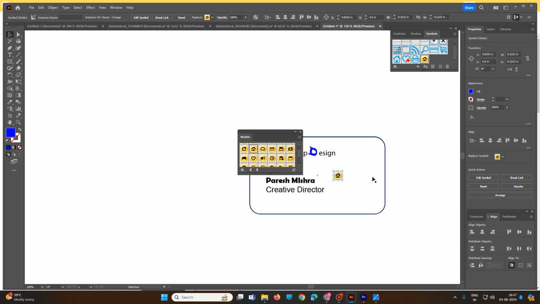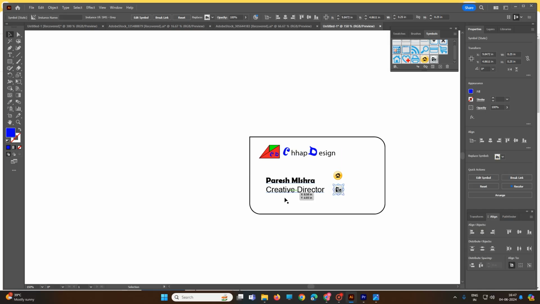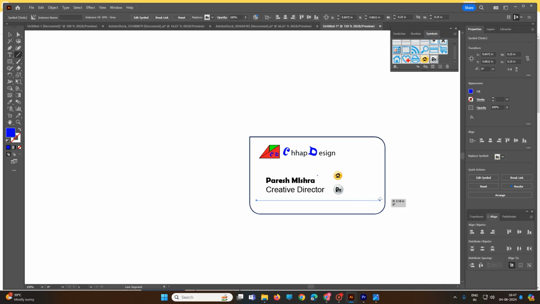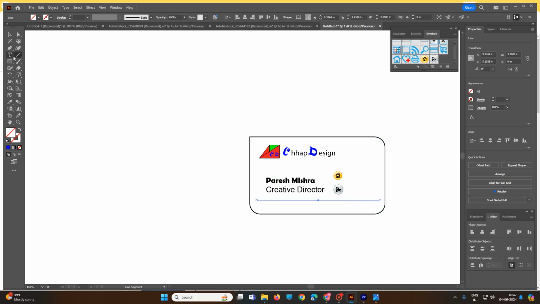Here you can write your address, and your contact number symbol should be mobile symbol, just like this. You can make it here, okay. And we want here one vertical line, so get the line segment tool and create one line here, and here you can write your address also.